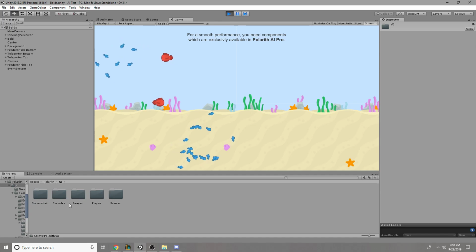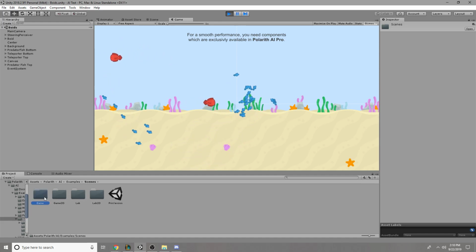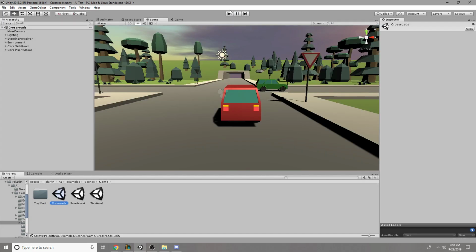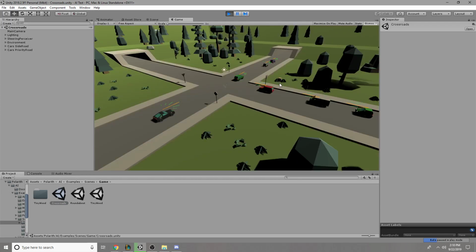And an example of the traffic. So here you'll see these still work in 3D. You'll notice that the cars on the right here are using the avoid script to avoid the cars that are coming across and also avoid each other. So then once there's no cars, you'll notice that they will just go ahead and go across.